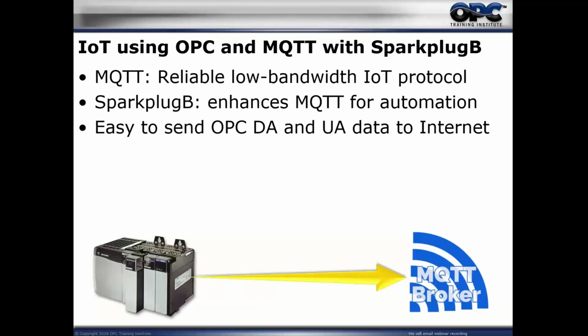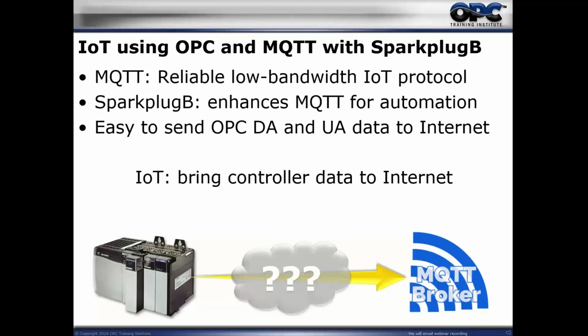And it makes it very easy to send OPC Classic, OPC DA, and OPC UA data to the internet or on your own intranet. Again, the question is, how exactly do we do this? Spoiler alert, you put in OPC Expert and that gets it going. But very specifically, we're using IoT here to bring controller data, maybe it's from PLCs or DCSs or RTUs, directly to the internet or your own intranet.